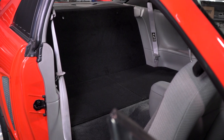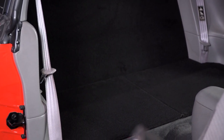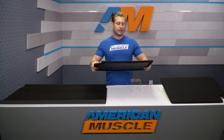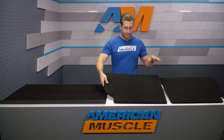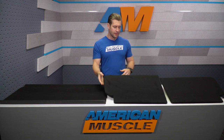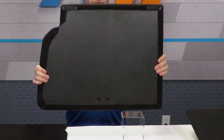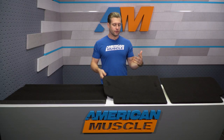Taking a closer look at the kit itself, things are pretty simple here, which is the point when you're looking to shed some weight. Right around 40 pounds is what you're looking at when installing this kit and removing that back seat, depending on your material. That's made possible due to this 3/16-inch ABS plastic, wrapped in a very black, very durable pile carpet. It feels very nice just handling it here in the shop — I'm not the smallest dude around, but I'm having a hard time bending this thing. It feels good.